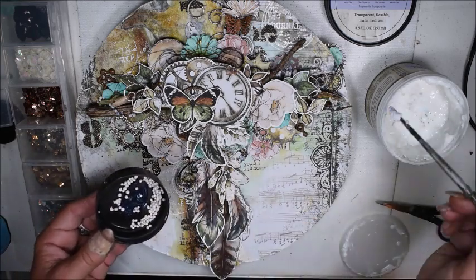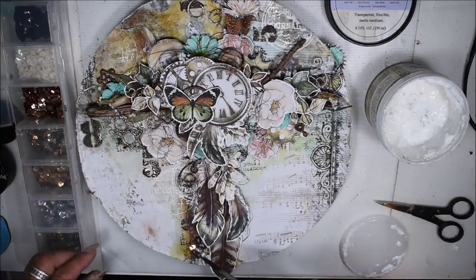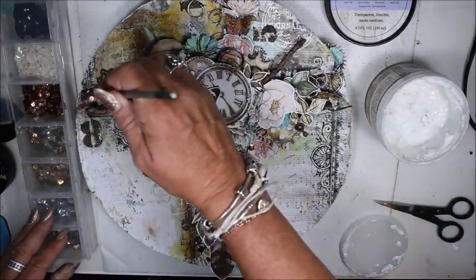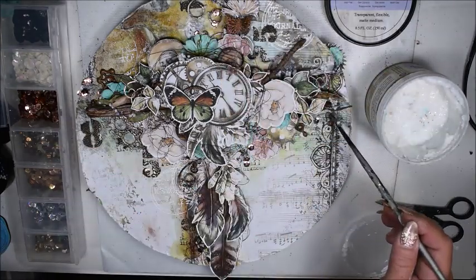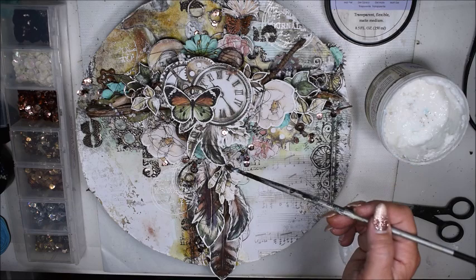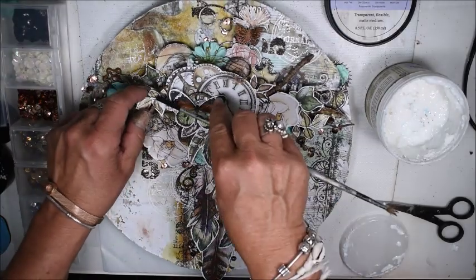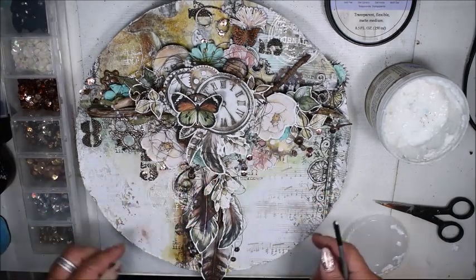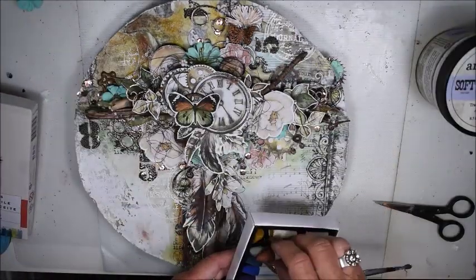So if you don't know what to do with a project, be sure to add clear gesso or white gesso on your cutouts or background paper, so you can play with colors before you change your mind. Now you see me adding the sequins, and I want to add some shine to my project. I love glitter and shine. And again, it's about the contrast. And you know, I love butterflies, feathers and flowers. So it's a really, really fun project.